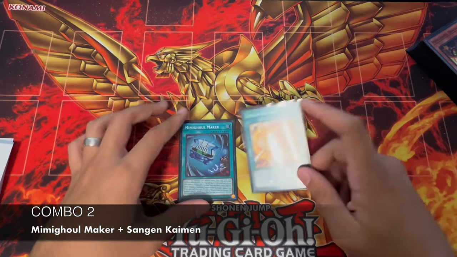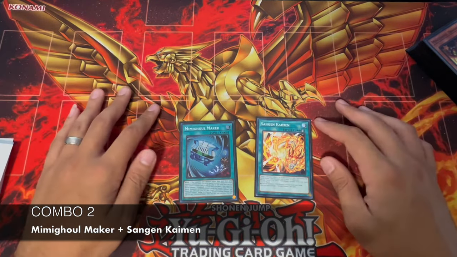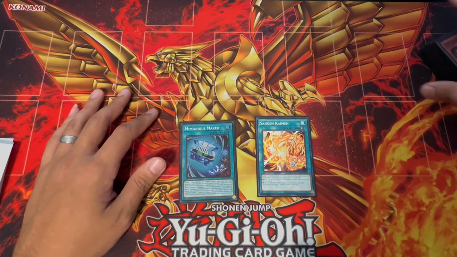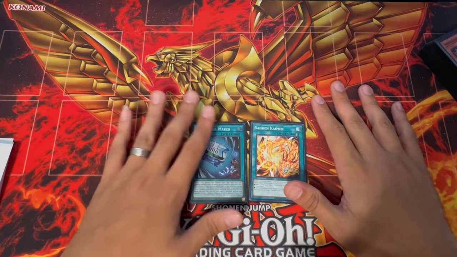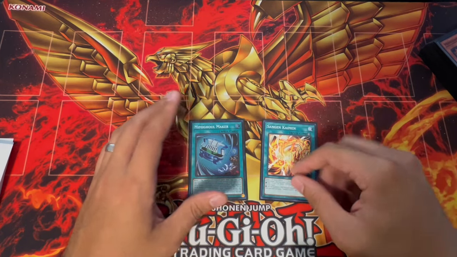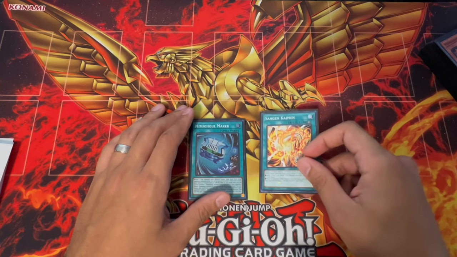Okay, so for this combo, I want to show you guys the second supplementary engine that we're playing, which is our Sangan, Kaiman, and or our Genroku engine, I should say. And it's going to start off the exact same way with your Maker over here, and then you're going to be using the Kaiman eventually in the combo as well. But it's a little bit different than the Keshiro one, so I want to show it to you as well.